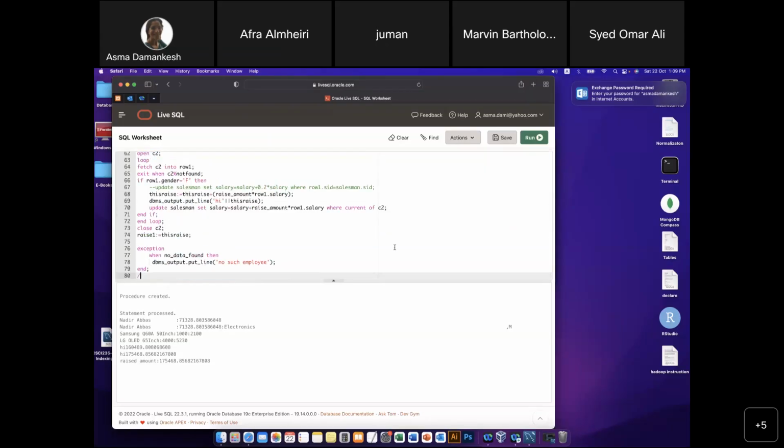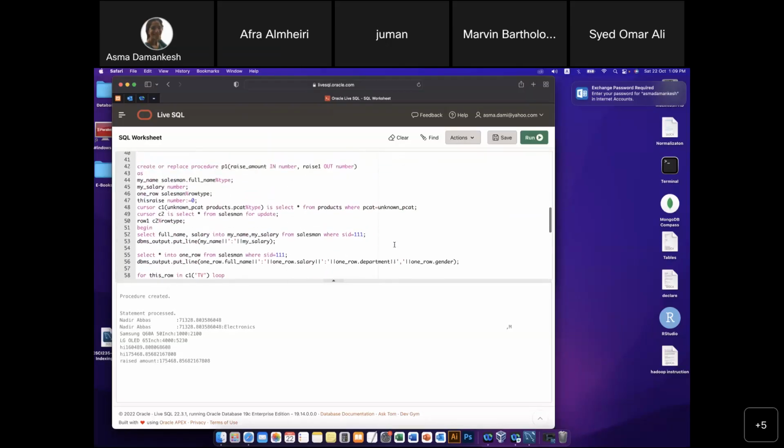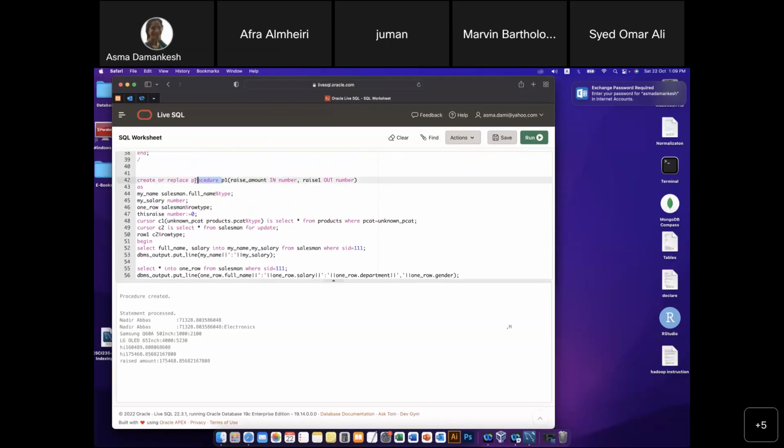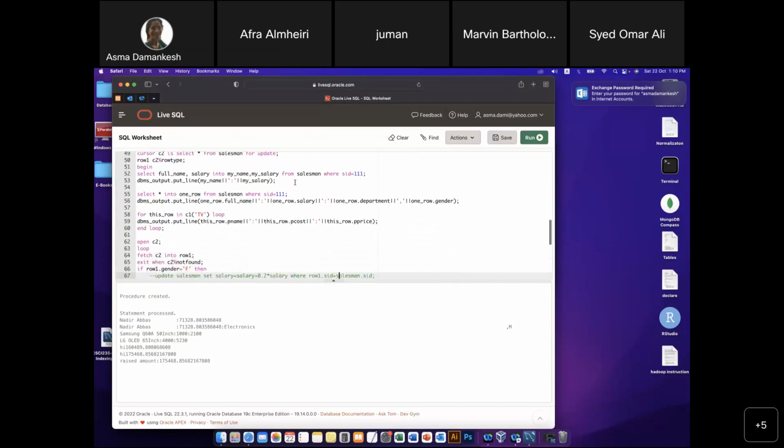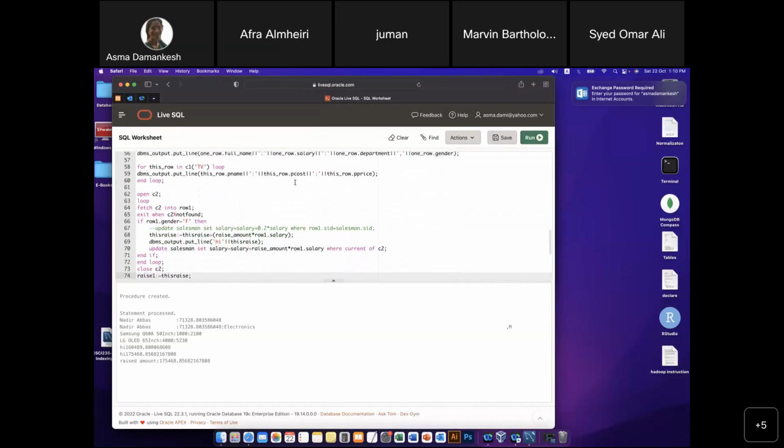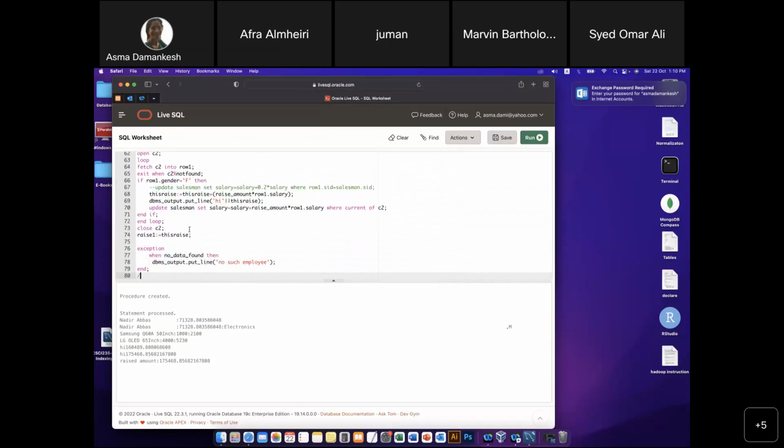So if this was a function, create or replace function F1, raise amount, and instead of saying raise is out, I would just return it, okay? So I'm just gonna remove all this and say return number, okay? And then at the end here, when I'm assigning it, I actually would just return it.